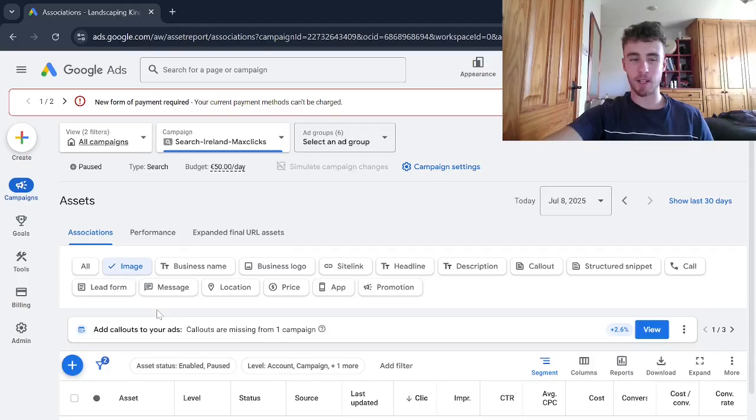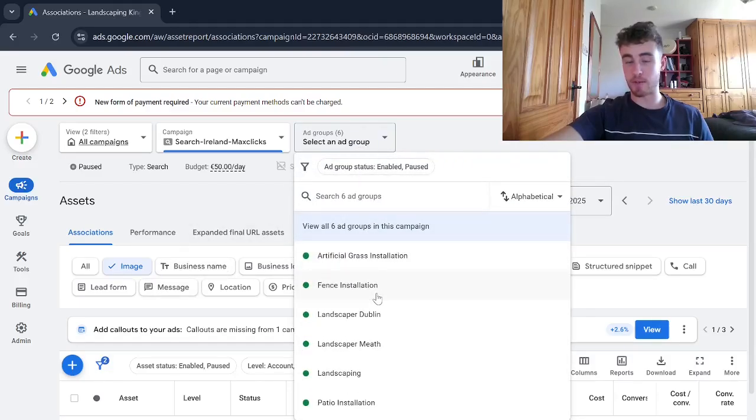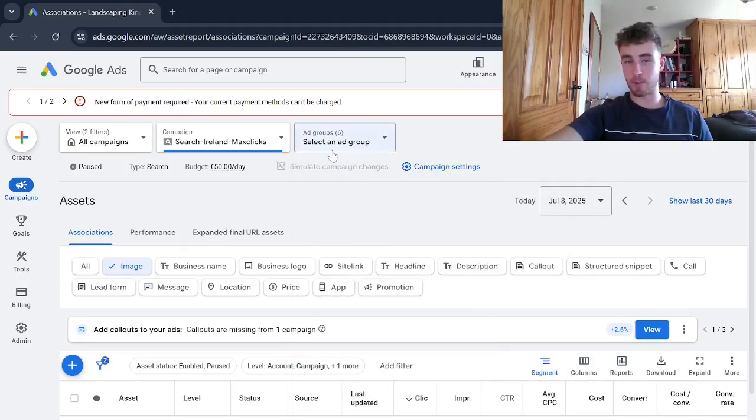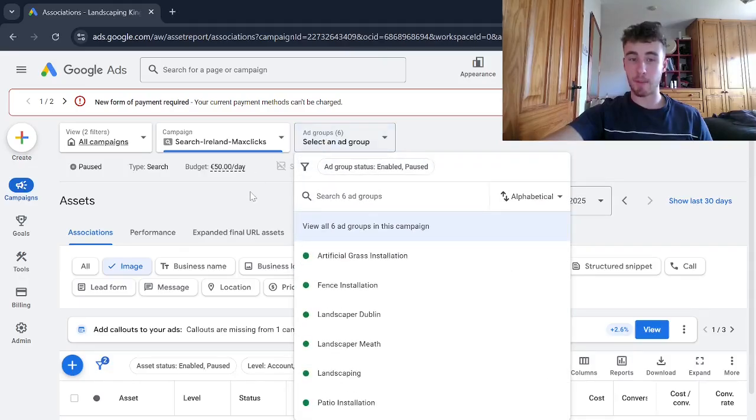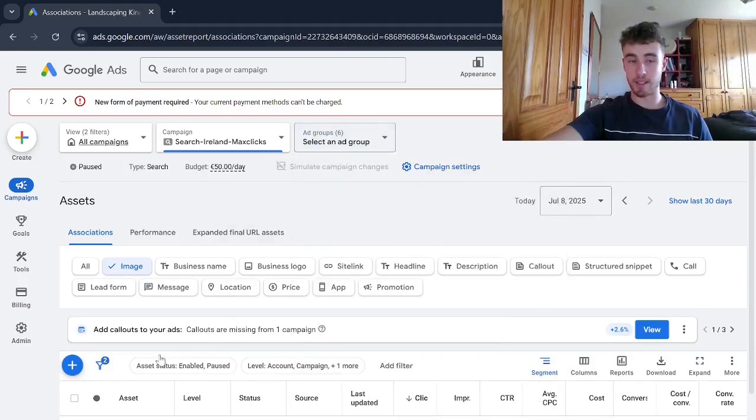And what I'd recommend doing as well when adding image assets to a campaign is firstly adding images that are service specific, so ones that you can add at the ad group level, especially if each ad group represents a separate service. But most importantly, we're going to touch on after that point, and we'll show you some real examples of images that convert really well for other companies running real life campaigns, are images that you can add at the campaign level that establish a lot more authority and credibility and typically have really high click-through rates and conversion rates because of that. Because when somebody sees these images, they know that the company can be trusted straight away and feel a lot less resistance when it comes to calling or filling out the form when they click on the ad.